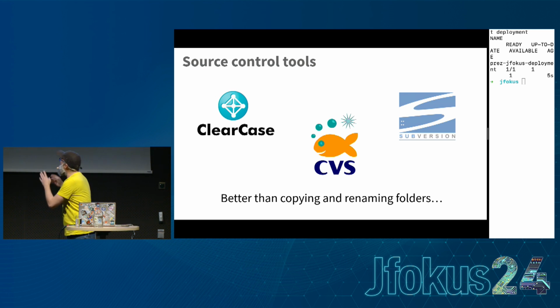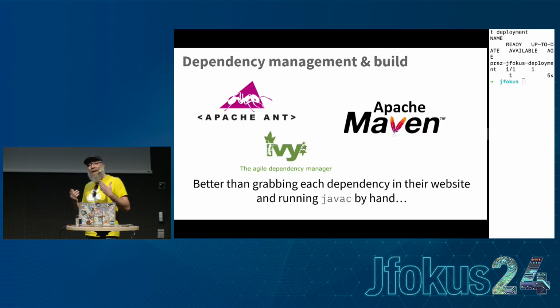Anyway, we had some source control tools. CVS was great. Subversion was awesome. ClearCase. I remember the first time I committed on ClearCase, it took me the whole day. But anyway, we started to have some good tooling for us as developers, okay? Wow, finally we had some dependency management with Maven, but also before that we had Ant with Ivy. You probably remember that. But anyway, that was really a revolution, and better than doing a javac and passing your classpath.